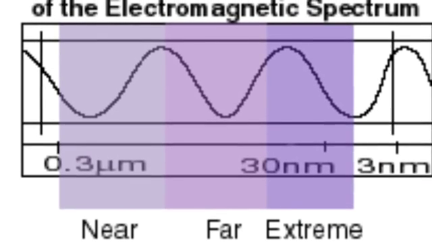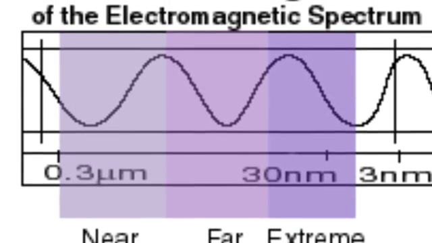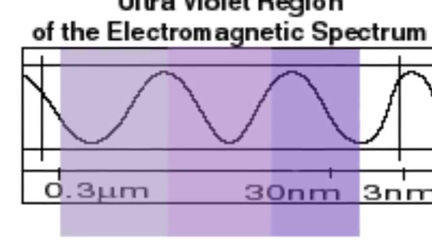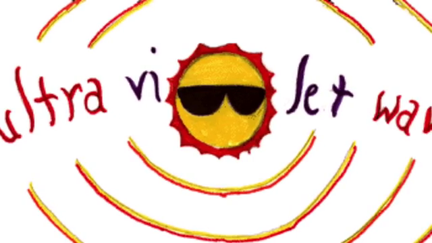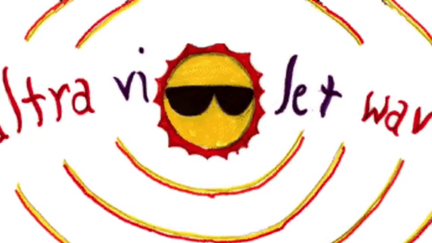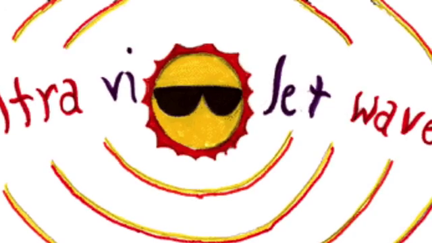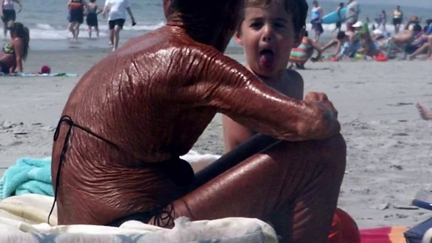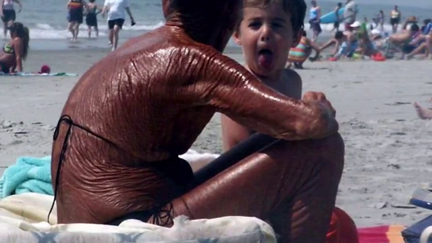Ultraviolet waves range from approximately 400 billionths to 10 billionths of a meter. UV waves are energetic enough to penetrate skin cells, which is good and bad. Most of the ultraviolet radiation that comes to Earth is longer wavelength UVA waves. Unfortunately, some UVB waves will reach the Earth's surface, and those are the types of waves that can cause sunburn. Even so, both UVA waves and UVB waves can cause skin damage, cancer, and wrinkling.